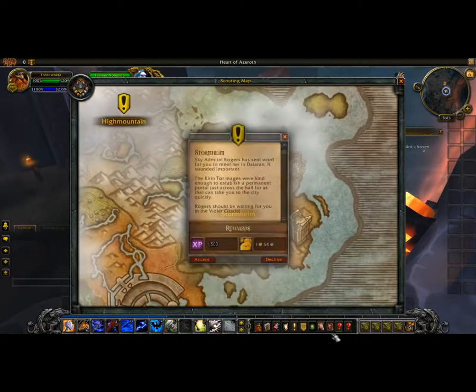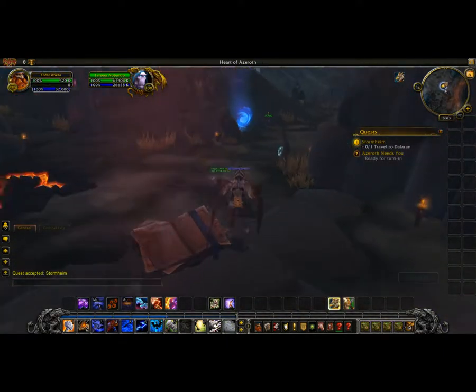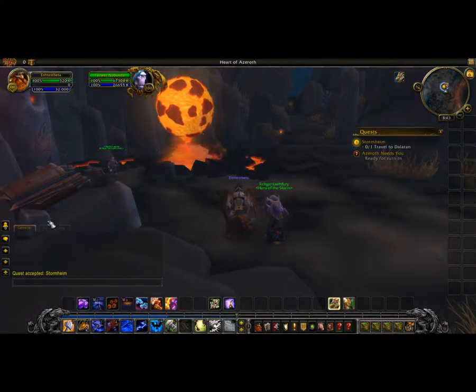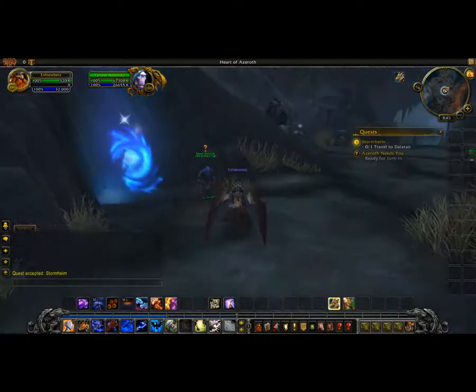Okay? So I'm going to pick Stormheim, and we'll head back over to Nabundo. Now this is important later on, but we don't have access to any of that, and I don't want to ruin any of the story. So I'm trying to keep spoilers at a minimum.